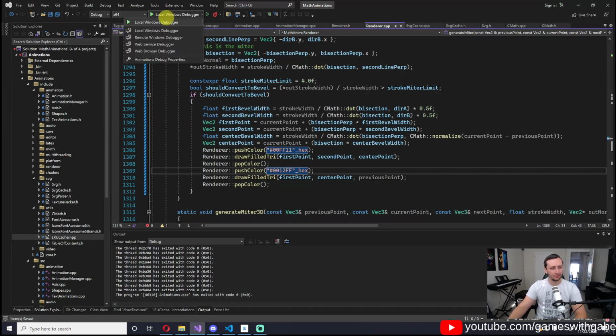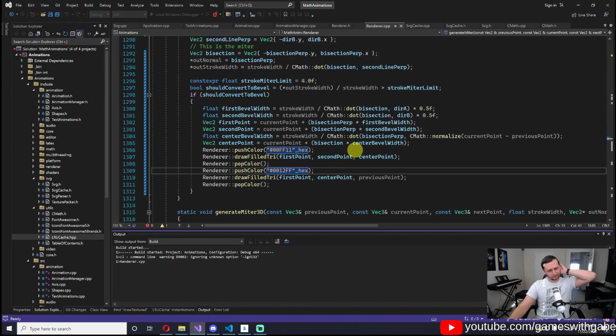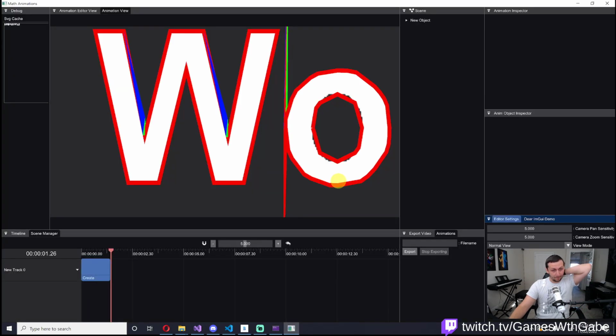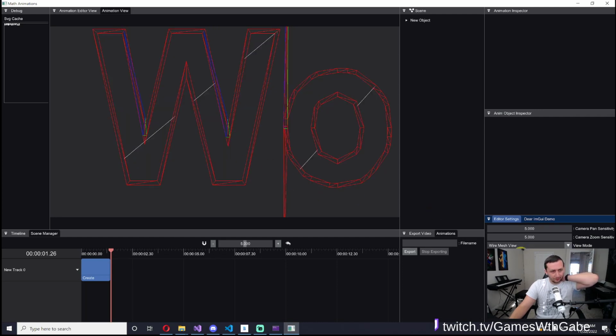Do that, let's see what happens. Okay, yeah, so that's kind of what I was expecting. So the only thing we want to change is we want this point to be from here to here. But other than that, I think this is correct. So we just want that to go up to there. Yeah, I think that looks about right. So let's do this.